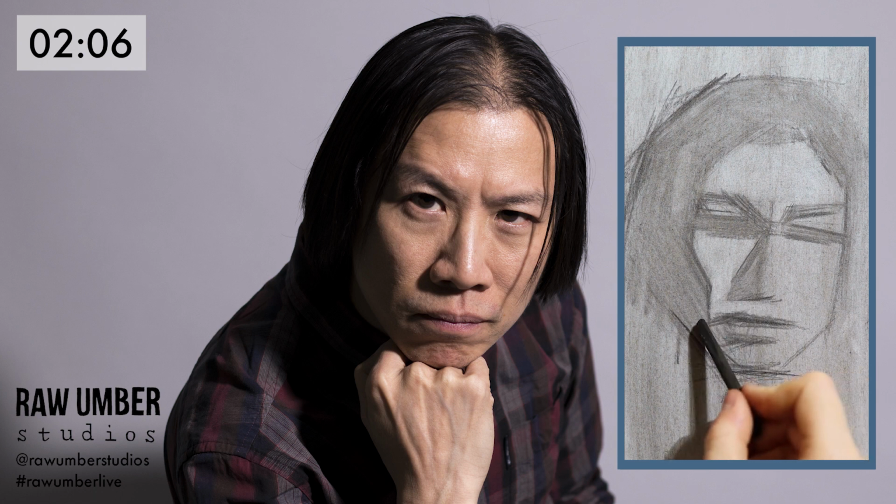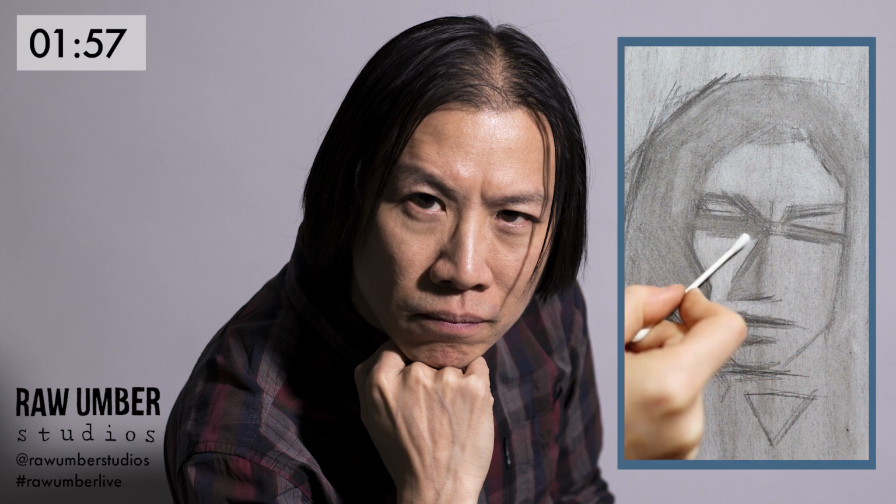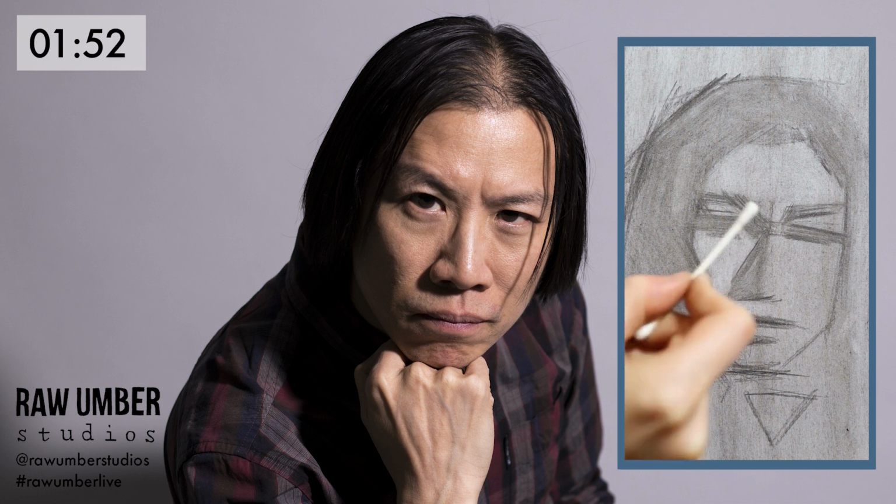And you can see that slowly a face is starting to form. Now what I like to do here is go in with a Q-tip, again to make sure that the charcoal doesn't get erased completely, and I gently carve out the light shapes.